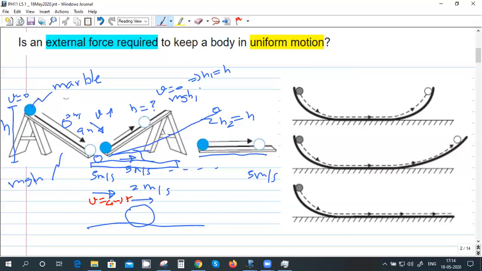Yeah. So at this point in this plane, gravity is like this, mg. So there is a component of mg along the plane, and there is a component of mg perpendicular to the plane. The one along the plane is what increases the velocity along the plane. Once you reach this horizontal position, the weight is mg downwards. There is no force in the horizontal direction, along the direction of velocity. This is zero newton. So there is no force along the direction of motion. Once it reaches the horizontal level, that is where the speed is not changing. It's remaining at 5.